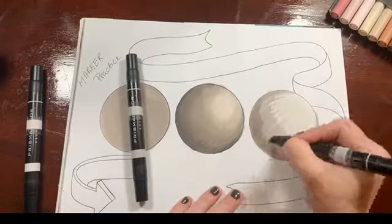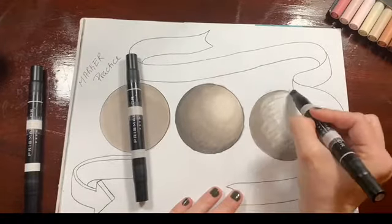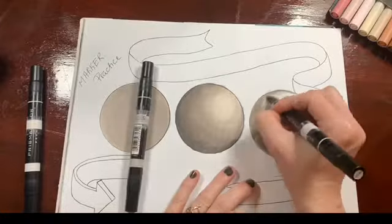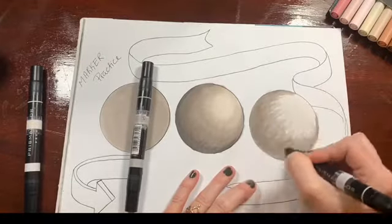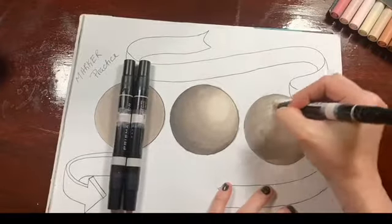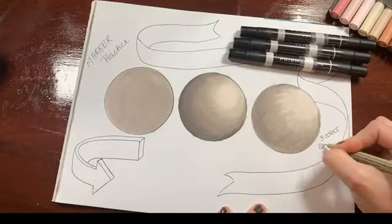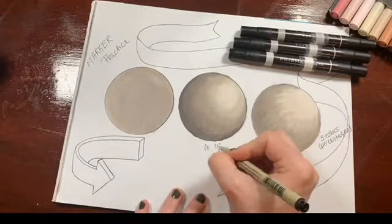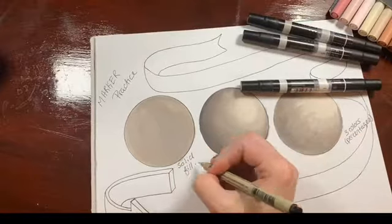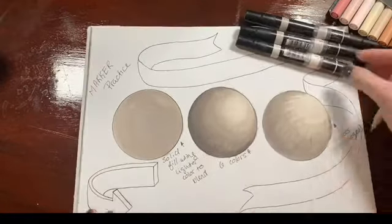Here I'm doing this with only three colors and a little more of a feathering action. It's harder with a chisel tip, easier with a brush point, but you can see I'm using more drawing techniques - like hashing - to create motion and movement and a transfer with just pressure and only three colors. You can see more of the line work, but it does work and is totally a way to sculpt and give some dimension to your shapes.